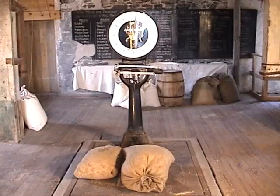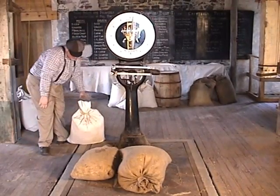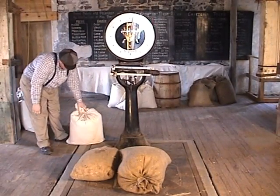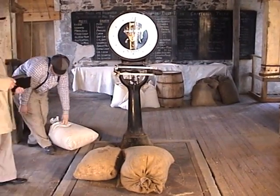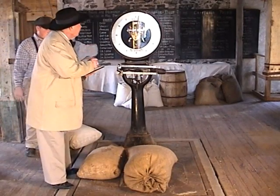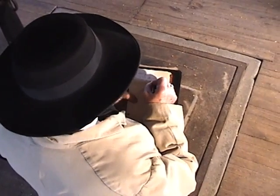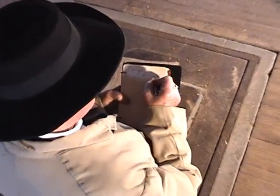The first order of business in the milling process was to weigh the farmer's wheat on the scales located in the main level. The farmers paid the miller by giving him a portion of his grain. For example, if the farmer brought in 1,000 pounds, or about 10 bags of grain, he would take home 880 pounds, or about 9 bags of milled product. The miller kept 120 pounds of the farmer's grain as payment.